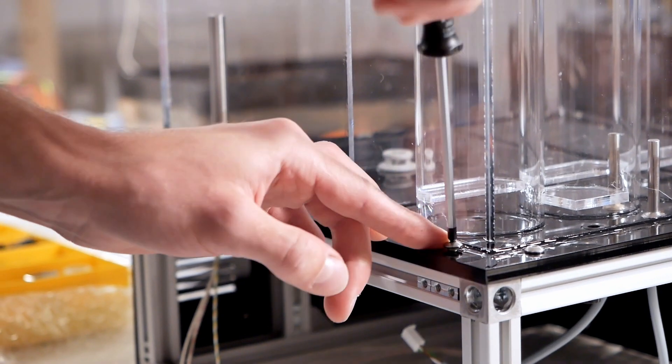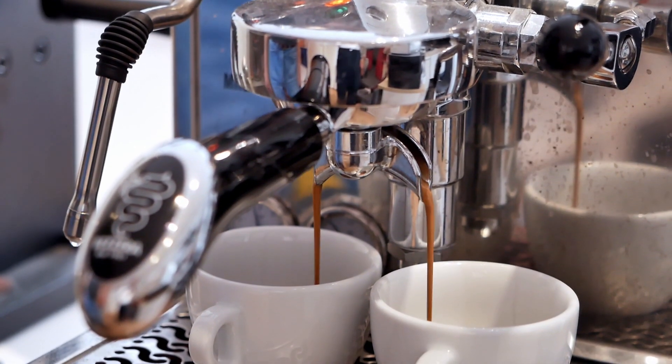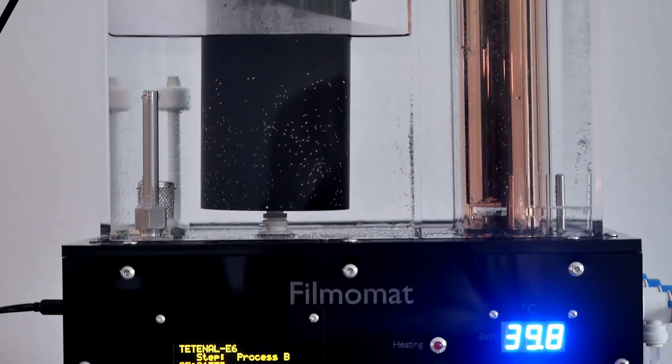As a trained chemist, he's also making a pretty good cup of coffee, which we really enjoyed at his home. We also realized that we're practically neighbors. We did a test run with the machine, developing two rolls of medium format film in the E6 process and two rolls of black and white film. We also sat down for an extended interview with Lukas, talking about the founding story of his company and all the obstacles he had to overcome in the creation process. So let's dive in and take a closer look at the Filmomat.